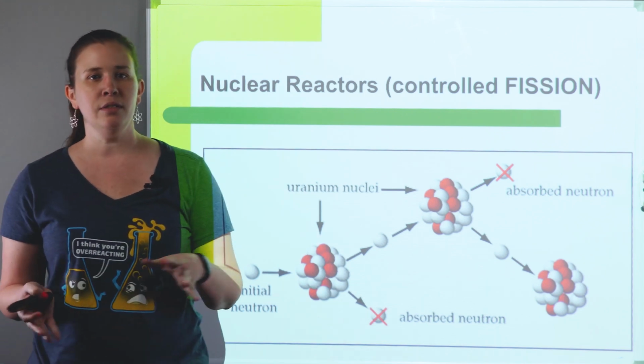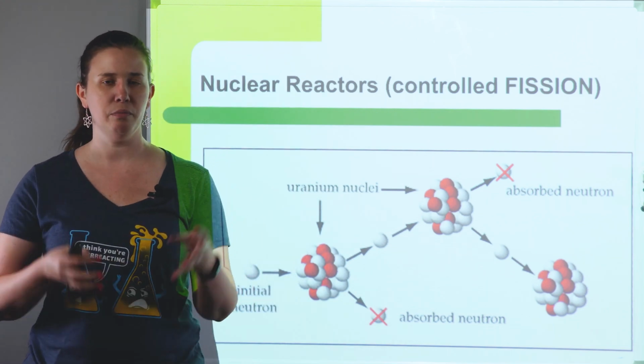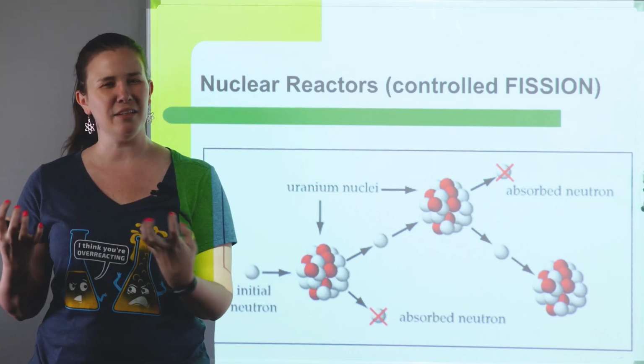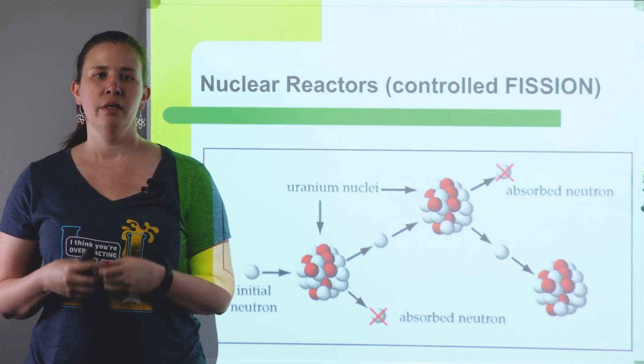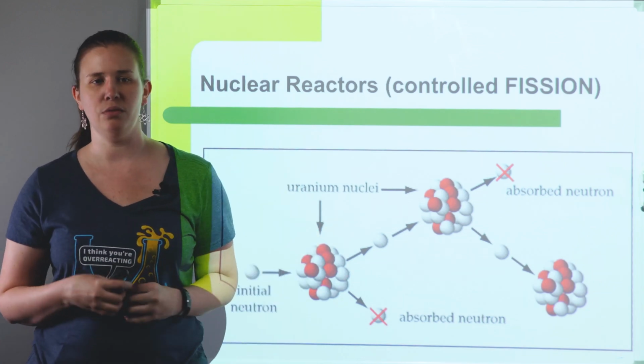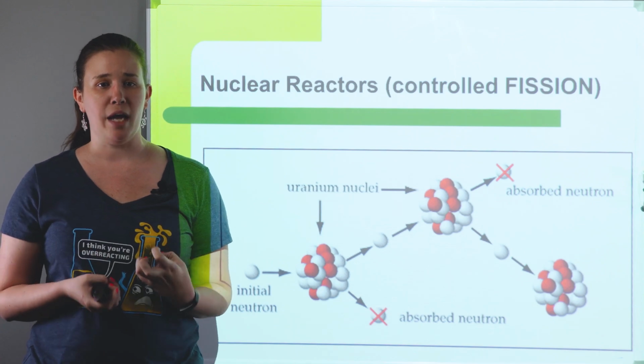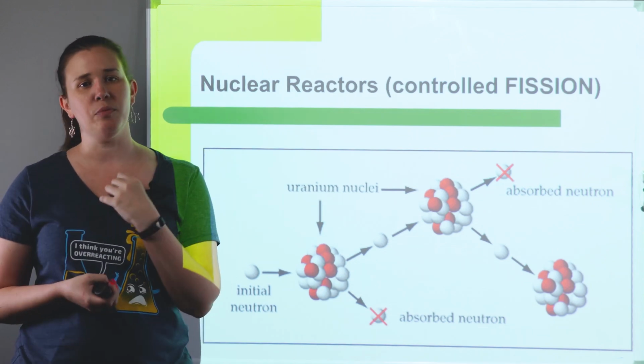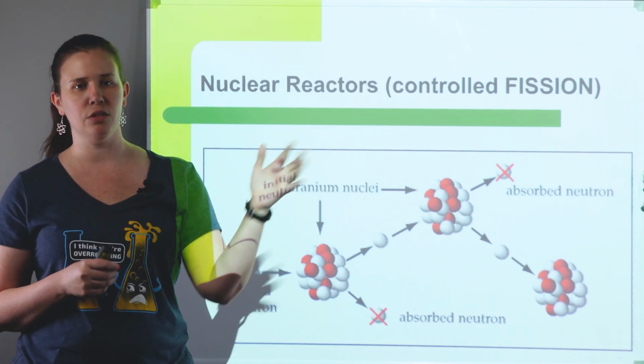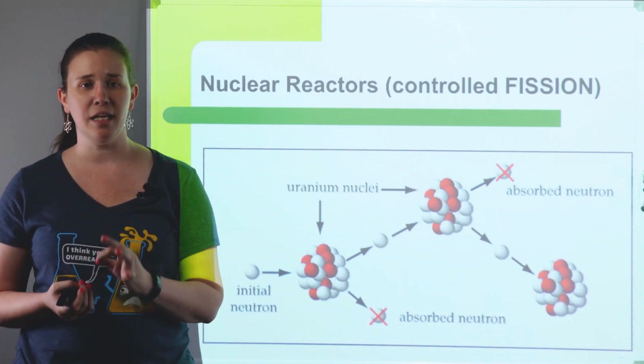All right, so that's nuclear bombs, kind of a negative way to use nuclear energy. Now let's look at a positive way to use nuclear energy. Let's look at nuclear reactors. The biggest misconception I hear is that one of them is fission and the other one is fusion. That is not the difference.